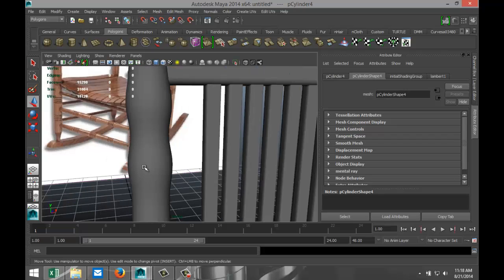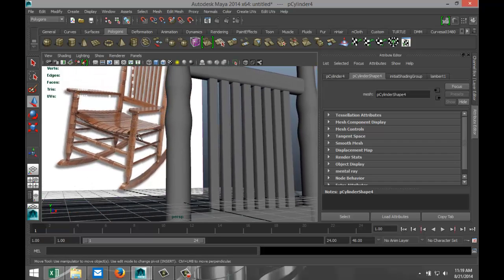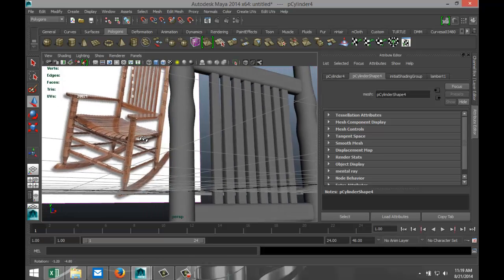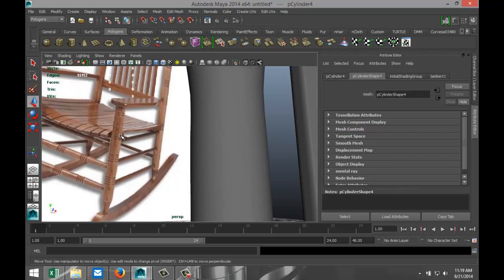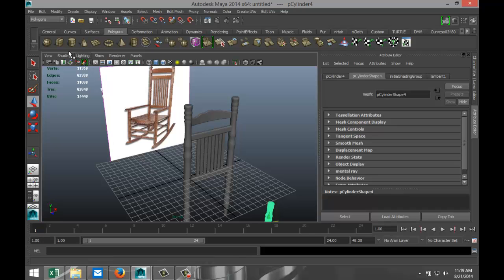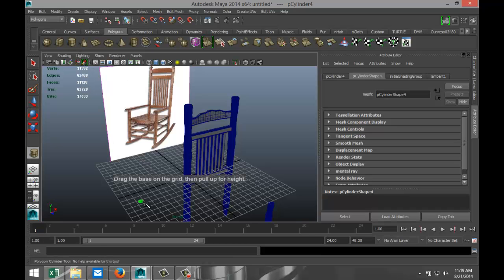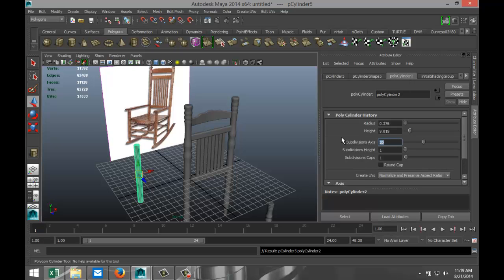Okay, so we got these, right? And we need a few. First of all, this is pretty straightforward. And we got one in here all the way around pretty much. It's hard to see in this example, but yeah, we'll work it out. Okay. So we're just going to take a round cylinder. We're going to pull that up, give it some subdivision, let's say 40.